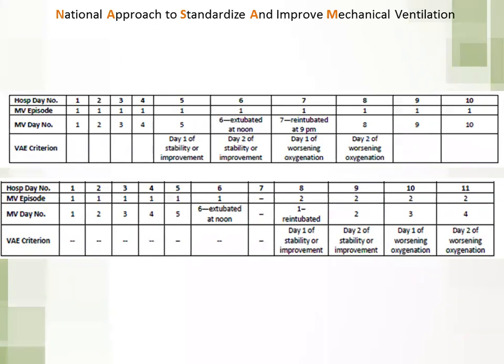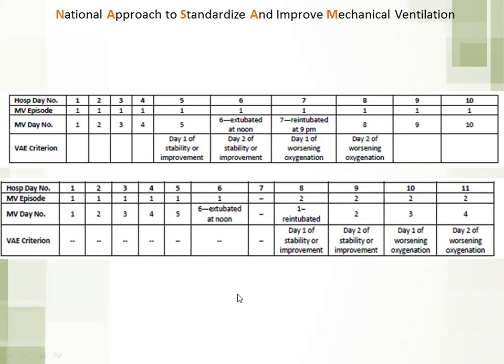Okay. Now we have, on the 7th day, the patient reintubated. So in this example, there is no full calendar day the patient was off the ventilator. That means 12 to 12 midnight. So in this example, what you will do is continue calculating the mechanical ventilation day. So it will be 5th, 6th, 7th, 8th, and you will go on.